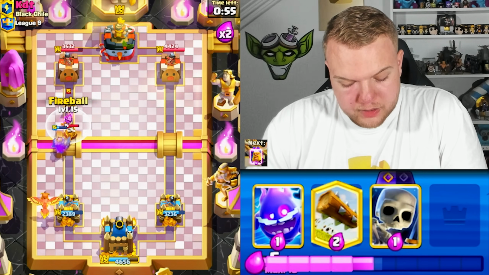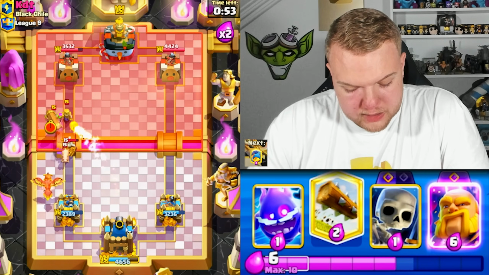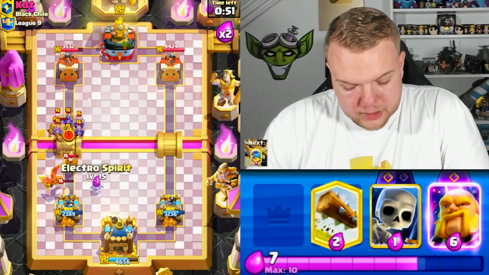Okay, I'm gonna go Fireball here to kill the Mother Witch right away. Nice, that was a pretty good Fireball. In the meantime, I'm gonna go E-Spirit here as well.